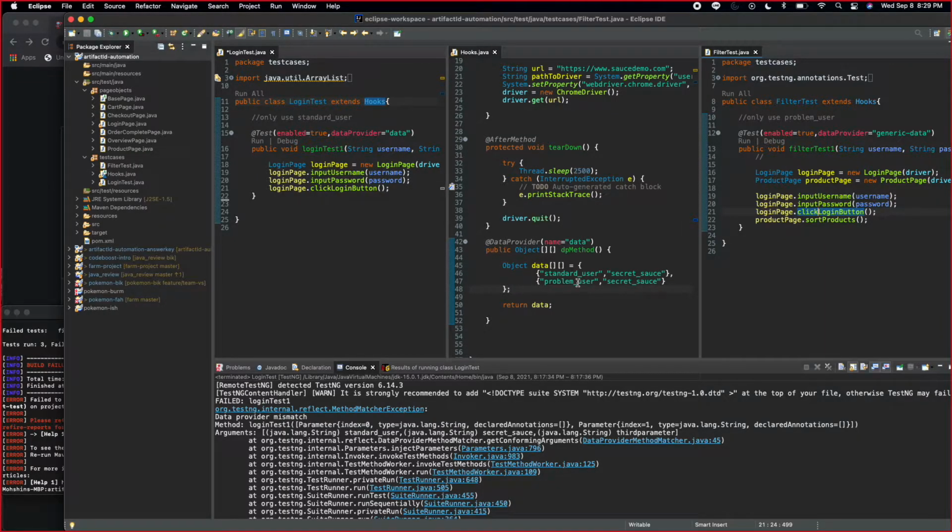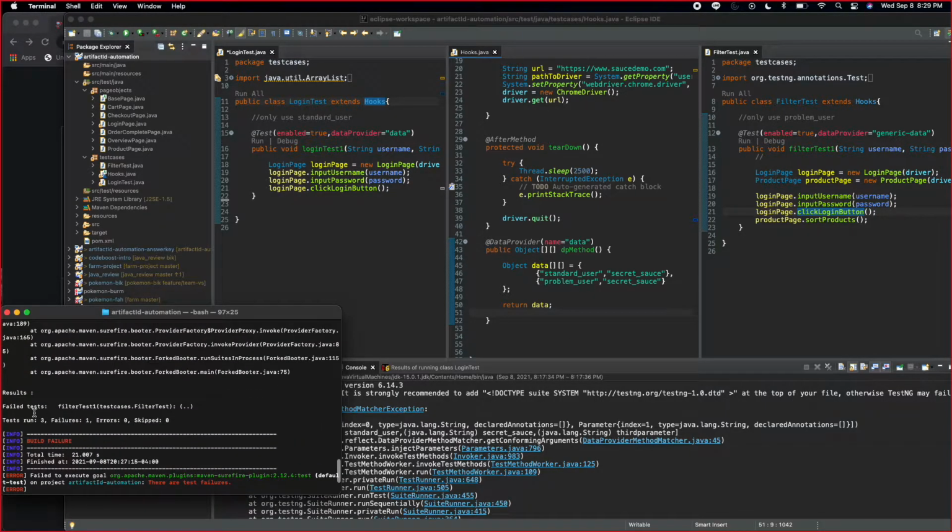Right, so technically the right answer would have been 4 test cases, right? Because one, log and test would iterate through both fields, but then filter test should have done the same, right? There shouldn't be anything stopping the filter test from iterating. Data provider for the filter test is named generic data. Right, exactly. It's just little things like that that I want you guys to pay attention to. Like that's why you got that error in the first place.